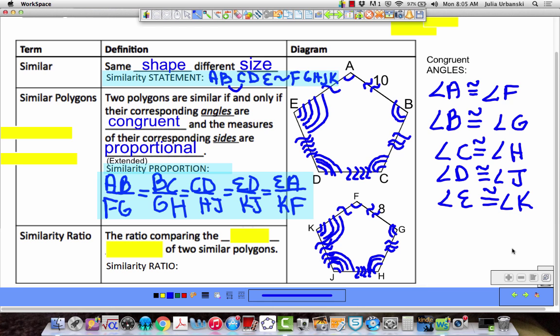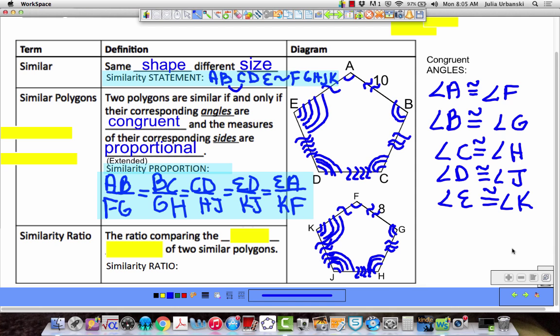Okay, so this is what they mean when they're talking about similar things, and all your problems are not this long. This is just all the definitions that you need to know about it. That they have congruent angles. Notice I used the congruent sign on the angles. The angles have to be congruent so that the shape stays the same. But here, I did not use any congruent signs. The sides make a big old proportion, which means that there's going to be the same ratio factor for all of them.